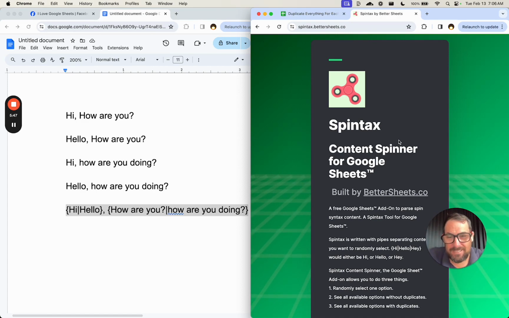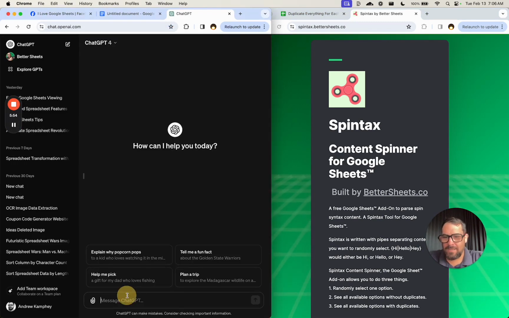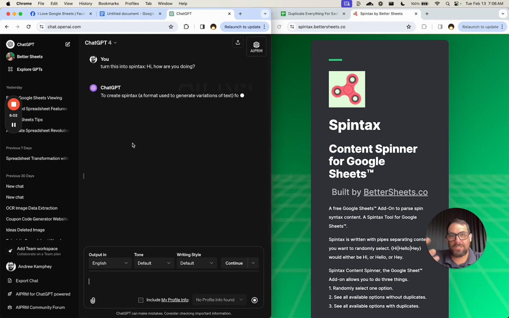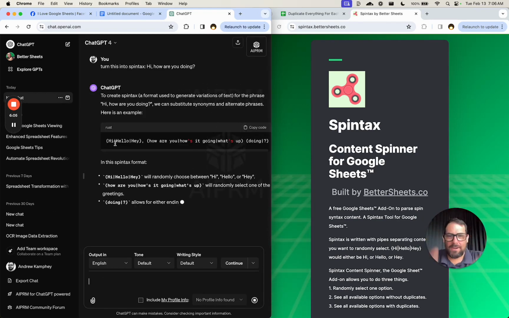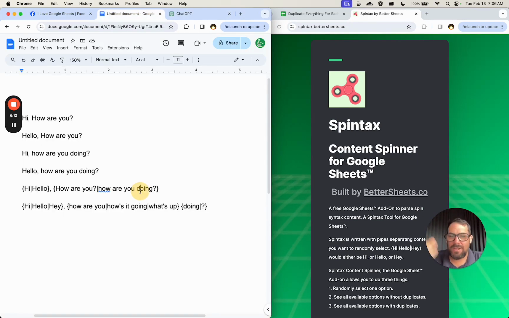And actually ChatGPT is really good at saying, hey, take this sentence and Spintax it. So if I go to ChatGPT, here I can say, turn this into Spintax. And what it's going to do is result in the curly brackets, right? And here we got this. Great. So we have another example here. Perfect. Let's look at that one, right? The simple one that I did with 2 options each is here. And then here, this is giving us 3 options for the first one, 3 options for the second one, and then also an option at the end, which is a little weird. But we'll see what this is in a second because we're using Spintax.